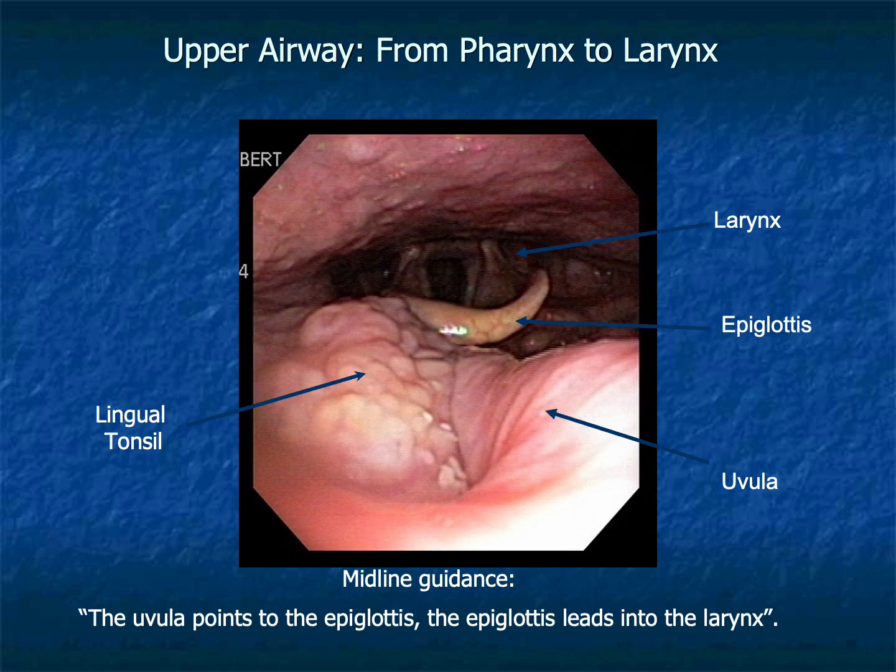This image provides one of the most useful orientation principles in bronchoscopy. The uvula points toward the epiglottis, and the epiglottis leads into the larynx. Simple spatial guidance such as this becomes extremely important during real procedures, particularly in patients with difficult airways, redundant tissue, obesity, bleeding, excessive secretions, or distorted anatomy. The bronchoscopist gradually develops an internal three-dimensional map of the airway, and this map reduces uncertainty and improves procedural safety.